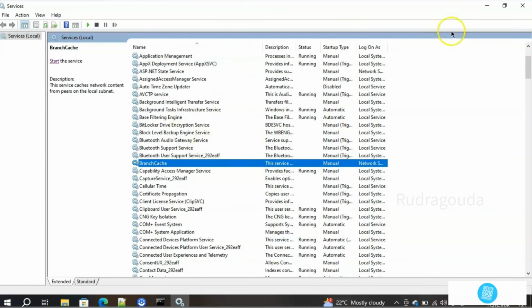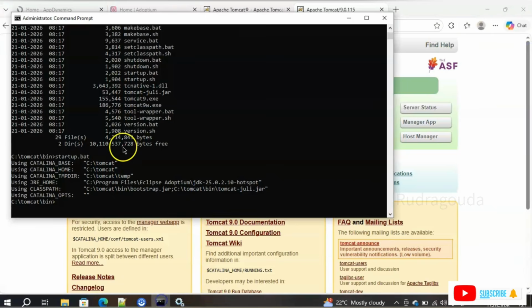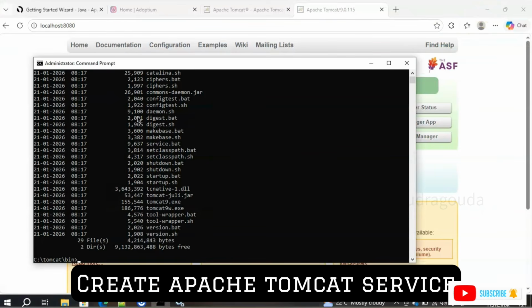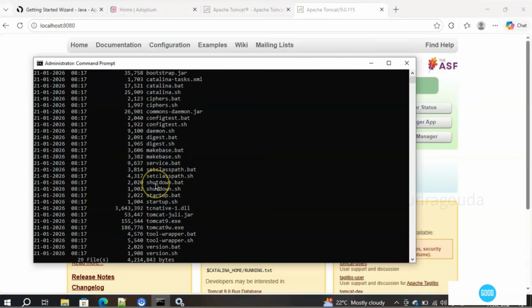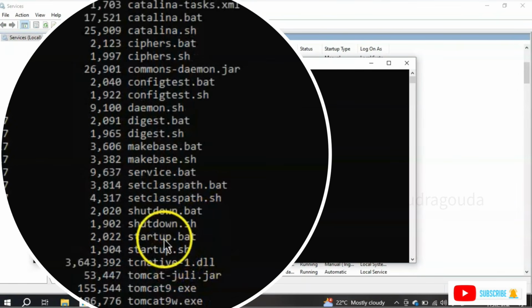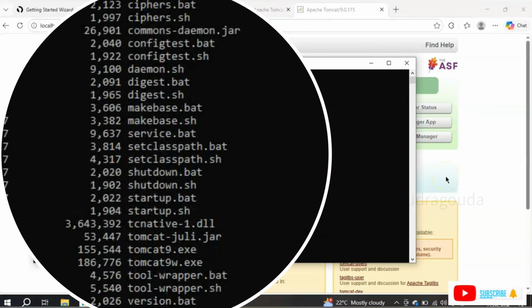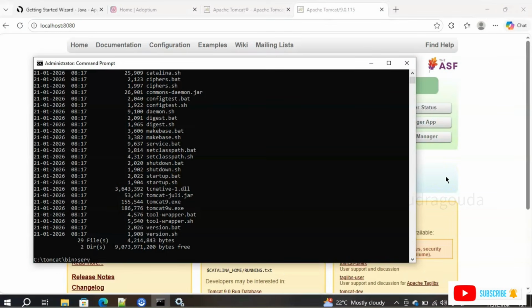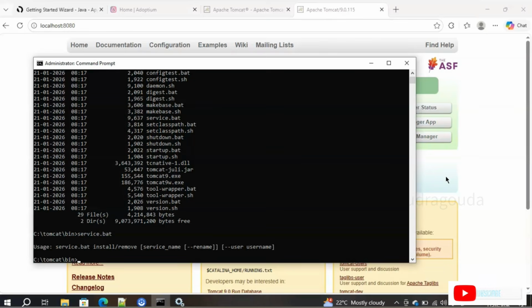How to do that? Again, you can go back to your command prompt. Let me see what files are available here. Inside this, there should be something called service bat. Let me see, is there anything like that? Yes, you can see, right? We have a particular file called service bat. Now what I need to do is type service dot bat, then click on enter.